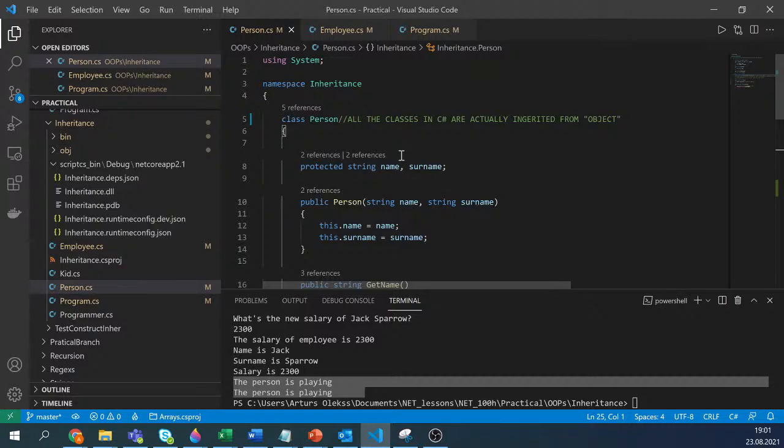Like in this case, let's say we have the class human, but the only objects we can use are employee, kid, and programmer. Human must define the structure of all of these, but it cannot be used for creating an object as itself.